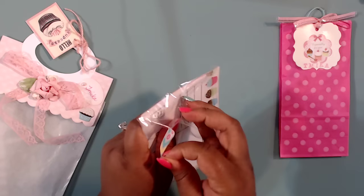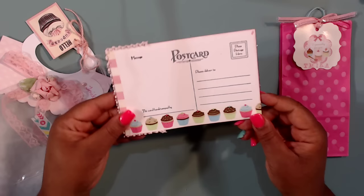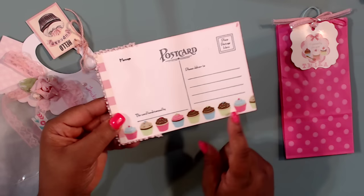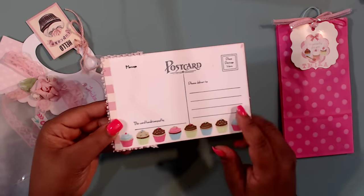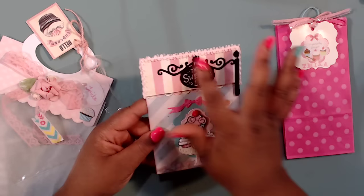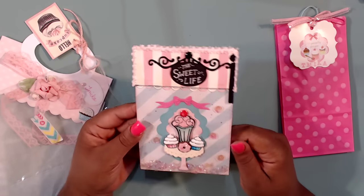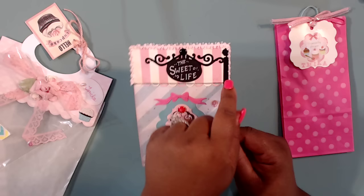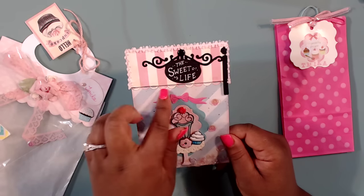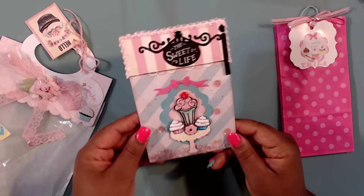Okay. So, oh wow, this is pretty. She has this closed up with washi tape. There's her postcard on the back. And then the washi tape cupcake at the bottom. How perfect. Cute. And this is another window shop. Love this take on it. The Sweet Life. Looks like a little sweet shop, and the cute little awning. That's clever. Super cute.